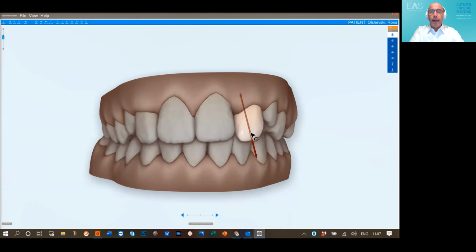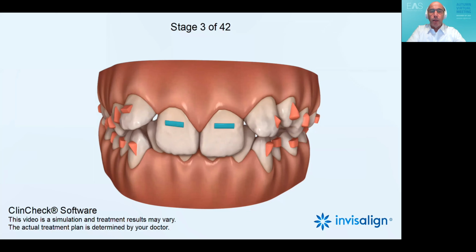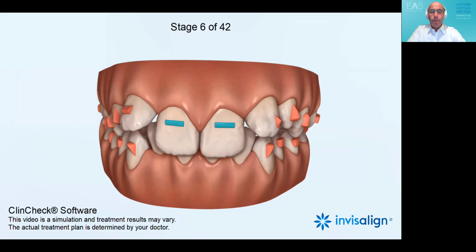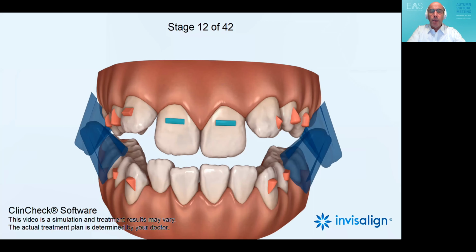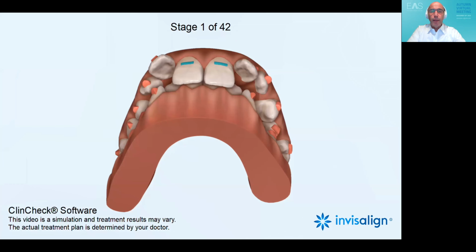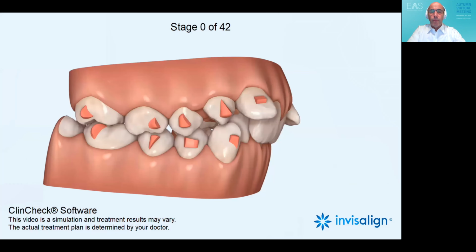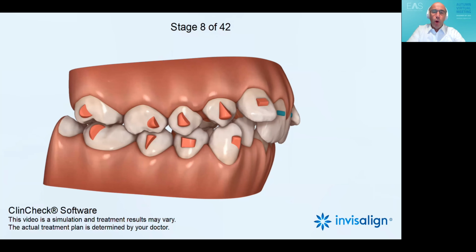And then later on, send everything to the technician who will be able to understand your vision for this case. So here she is, again, 42 aligners based on the simulation. You can see soon the mandibular advancement wings coming into place. And here she is at a different angle. In another angle, we correct first the torque of the central, then we start moving the mandible, as we all know.